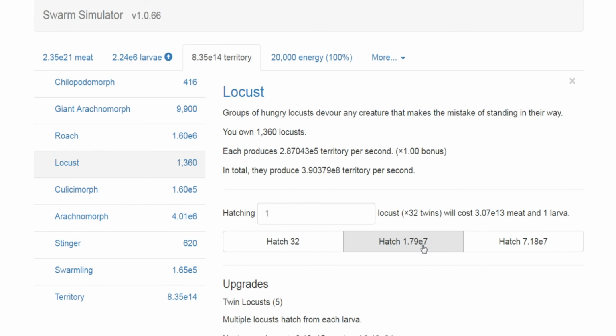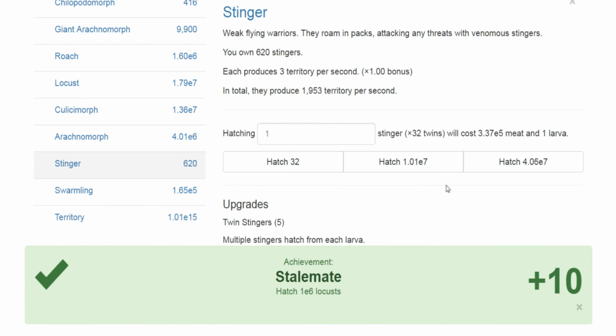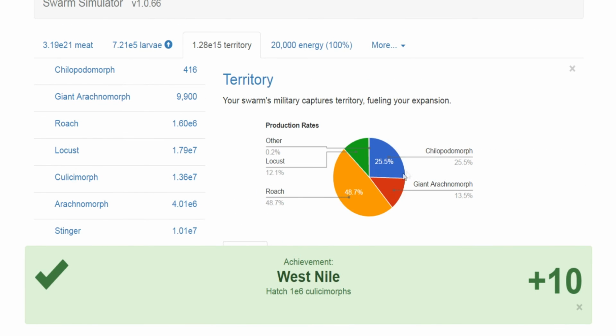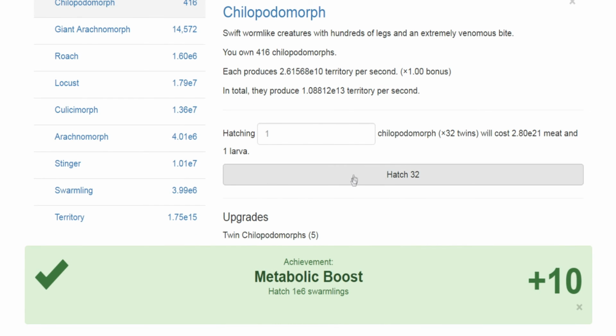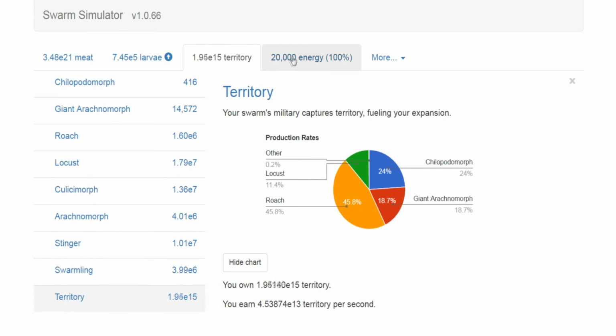I don't know what our main focus is, if it's territory or what I should be upgrading. I don't have many of these. Spending half, I'm pretty sure this is half production on it. So now we've got a ton of territory. A lot of it's being produced up here. Roaches are doing a ton. We could probably buy more of these, right? Yeah, why not? And how many of these can we get? Not that many. No, we'll just stick with that. I don't think we need more territory.